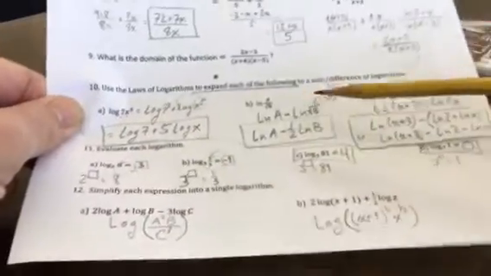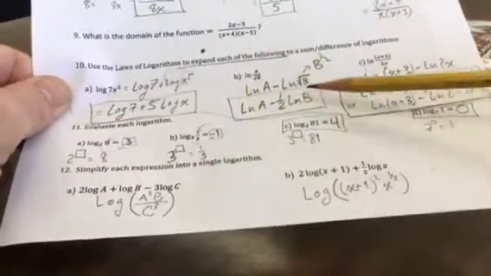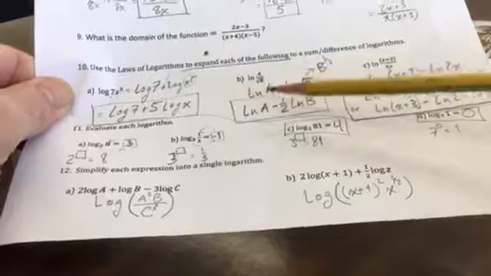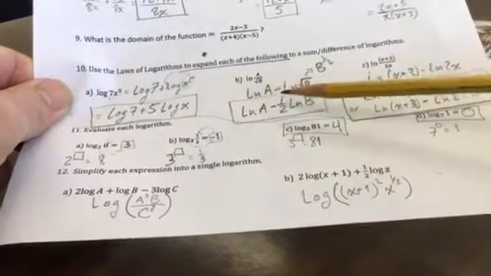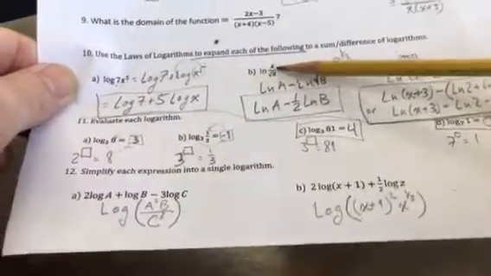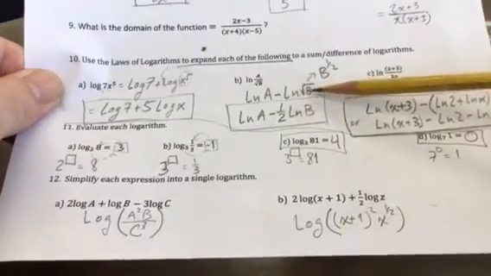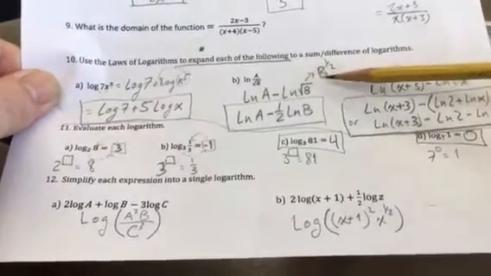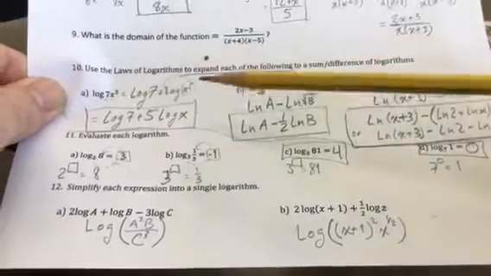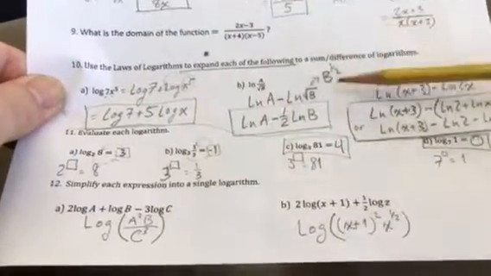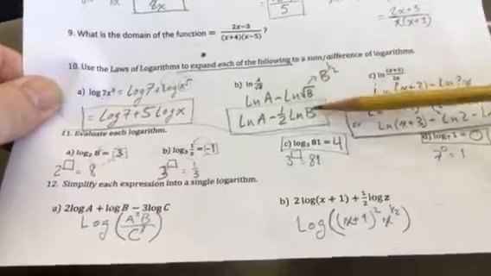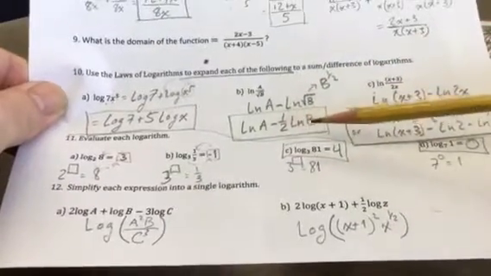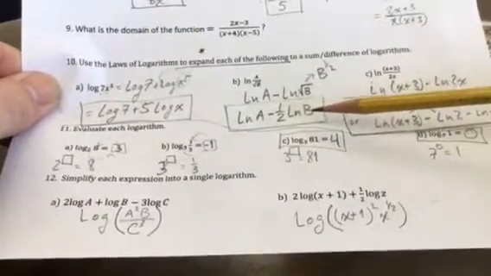Okay, don't forget that. Here is another kind of sneaky case of that, because this one's a quotient, so that means you're going to be subtracting. So there's your numerator, just a, and the denominator is the square root of b, which can also be written as b to the 1/2. So then we have that same situation that we had over there. We have the exponent of 1/2 wrapping around, becoming a coefficient for the log, natural log of b.